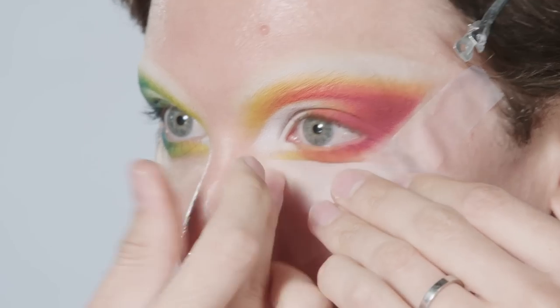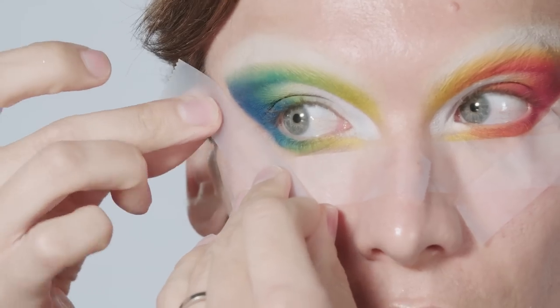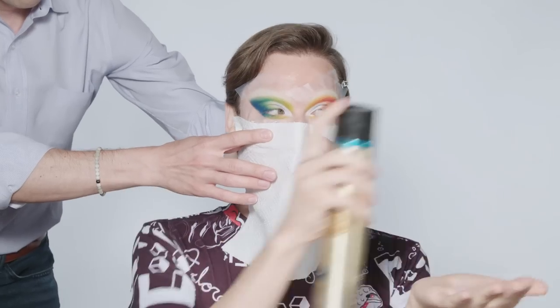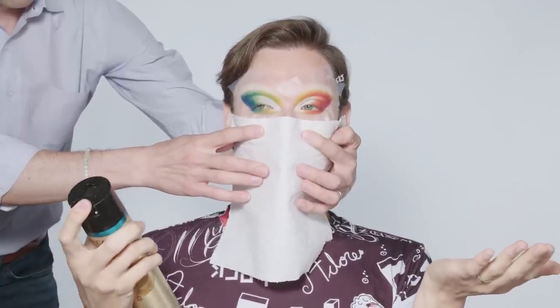All right, I'm going to do something kind of slightly ambitious, and I'm doing it before the foundation so I don't ruin the all-over look. I don't want a heavy glitter look, but I do want some light on this section of the eye. Okay, we're going to use a little bit of hairspray, probably not the best idea I've ever had, right over the eye.